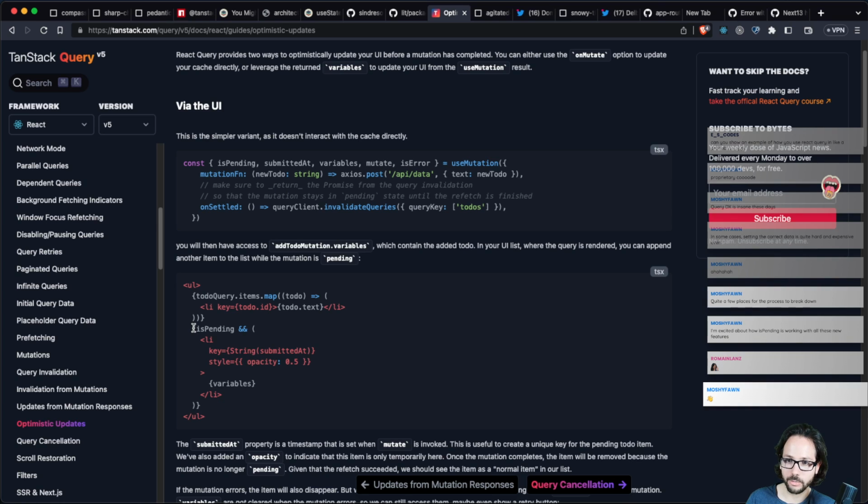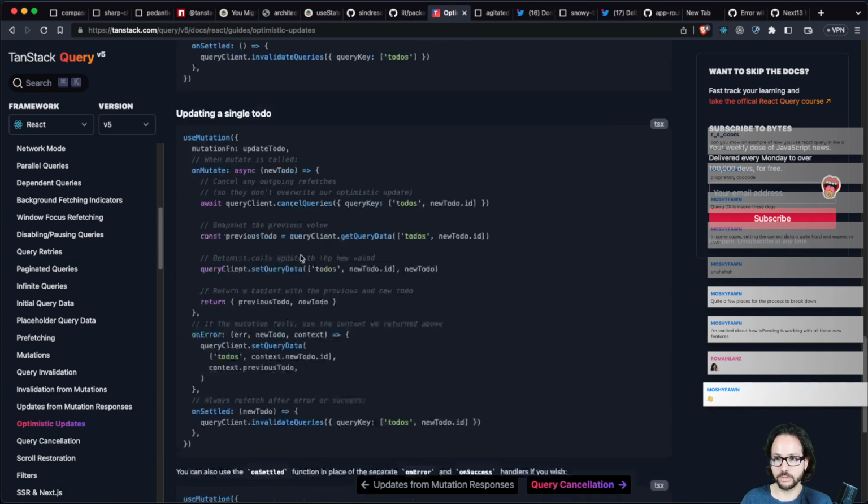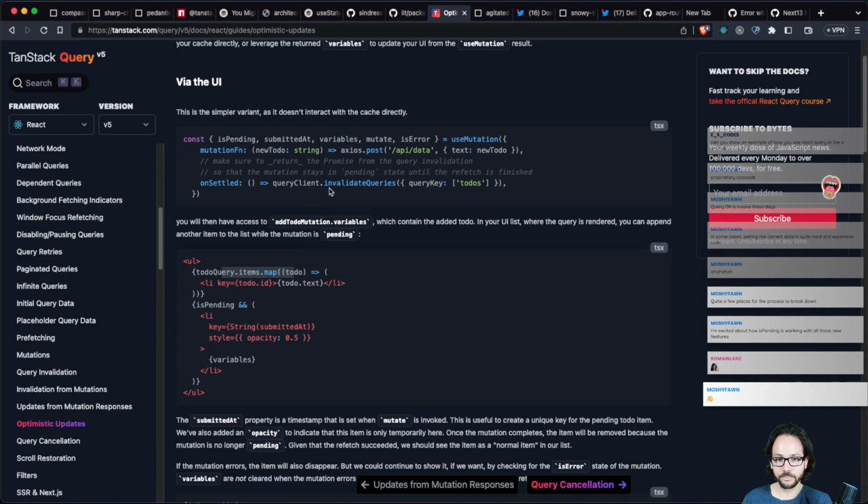And then if the mutation is no longer pending, this list item will not be rendered, but it will already be in the items, because then our items will have 6 entries because the invalidation has already completed. So in the UI, what will happen is that we have 5 normal items plus a grayed out 6th one, and that will actually turn into a normal item once this is all finished. So all we need to do is really decide how we want to represent our UI while the mutation is running, and if that means appending an item to a list, we just do it here in the UI.